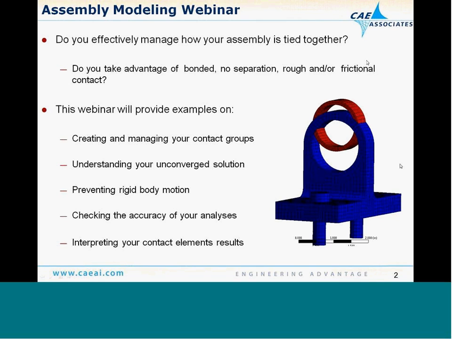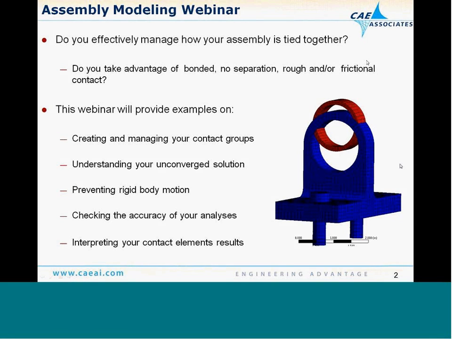The question is, how do I effectively manage all of the parts of my assembly, and am I taking advantage of everything I can to get the most efficient solution to contact problems? And contact problems with most people, myself included, are the most difficult ones to get to converge, and often require a series of different iterations from the user perspective to obtain a solution. And then once you have a solution, you also need to do due diligence to determine if that solution matches the results that you expect to get, and what is the error involved in the assumptions that are going into that solution.